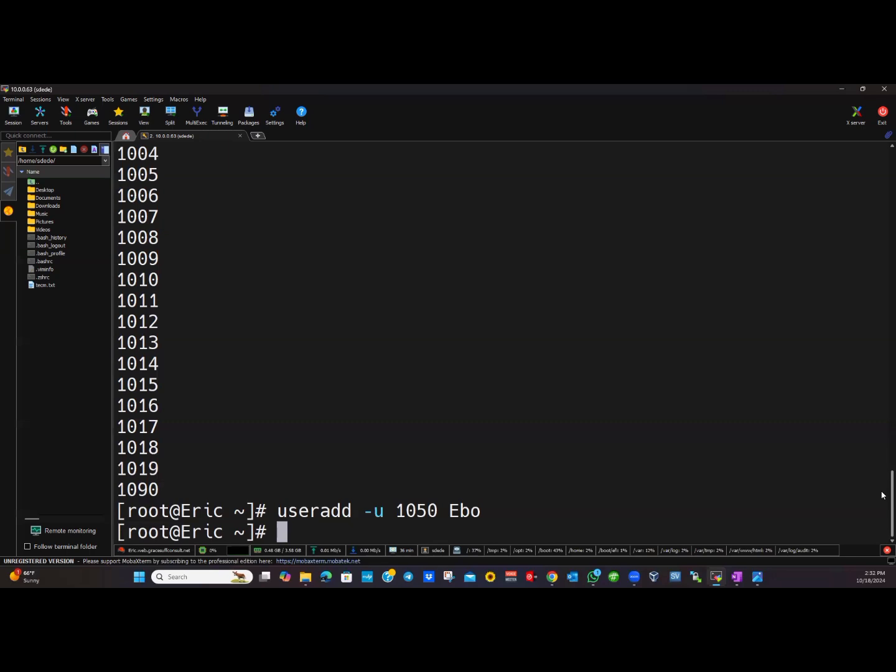Why? Because the user ID that we chose now is not part of the user IDs that are already in use in the system. So again, the command to use to find out if the user ID you are trying to use is already being used in the system, you run the command. Let me just write out the command. So that's the command. So it's cat, then /etc/passwd, -d, you bring your semicolon, then space -f3.